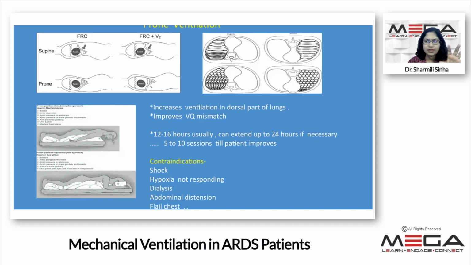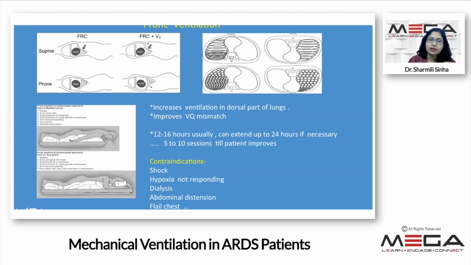So it is based on a very simple concept. See, when a patient is lying supine, these are the alveoli. You see, the basal alveoli are absolutely collapsed. Now, when this patient is made prone, all these alveoli, those which are partially collapsed, have opened up, and those which are absolutely collapsed have also opened up.